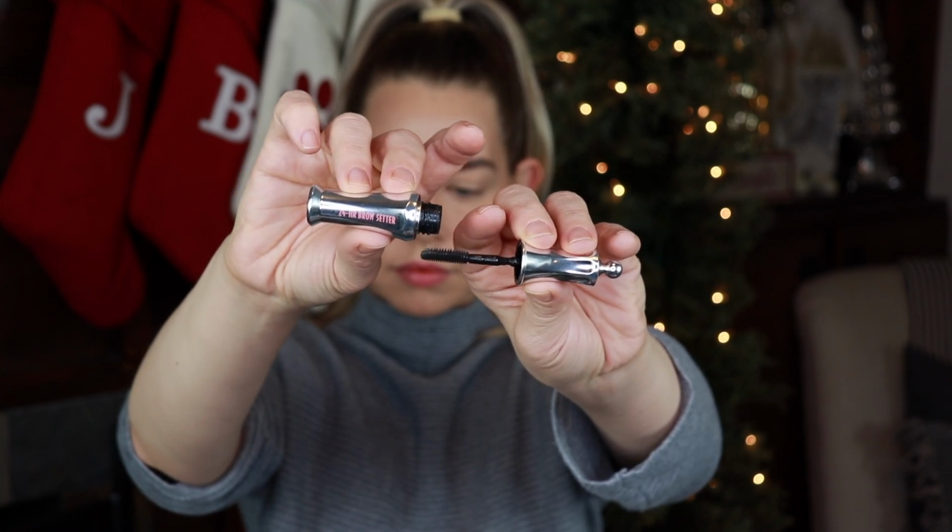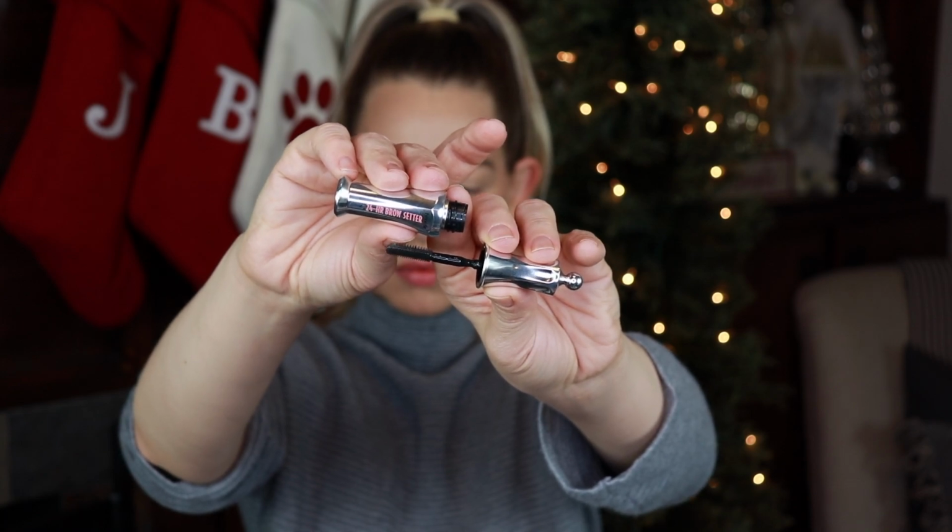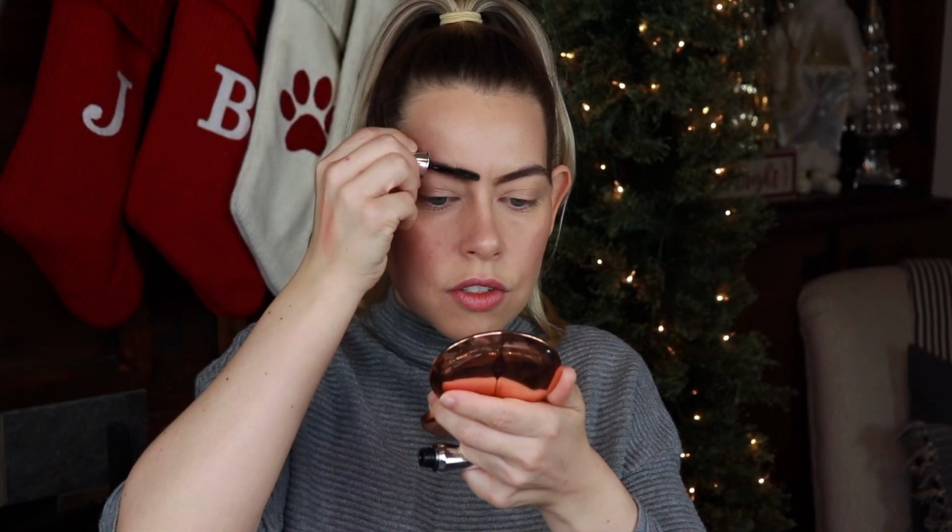So next up we have brow set, and this was definitely part of my 2019 favorites. This is the only brow set I truly love. If you like a brow that looks like a laminated brow, if you need a brow product that is like glue and will stop your brows from going downwards, which mine do automatically all day long, get the Benefit 24-hour brow set. This is the only thing that I use. It really is like glue for your eyebrows, and I like getting the mini versions because I tend to throw these out quicker than I can use all the product. I think this mini version is like $14 and it lasts a really long time.